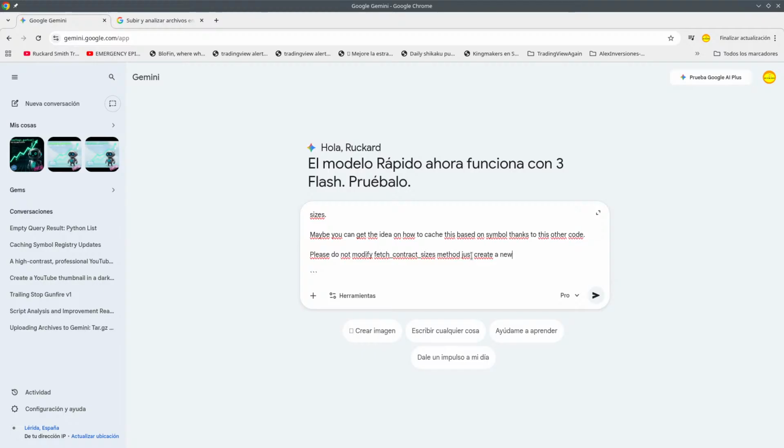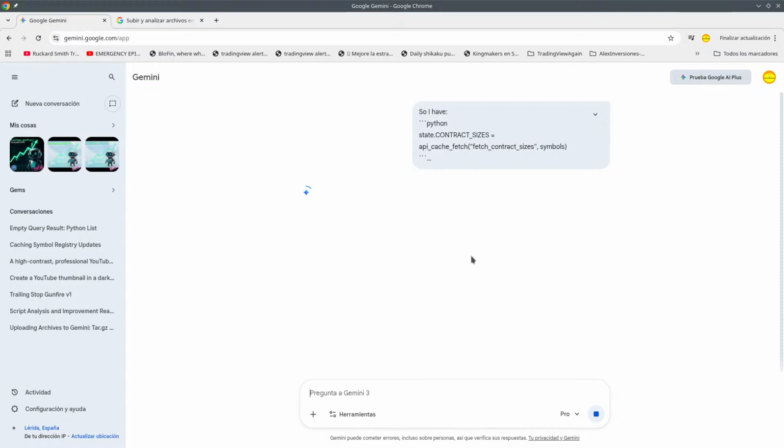Just create a new one that only works with one symbol and calls this original method, converting the symbol into a list or a dict, whatever makes more sense. Yeah, hopefully this makes sense and it does what I have asked it to do.